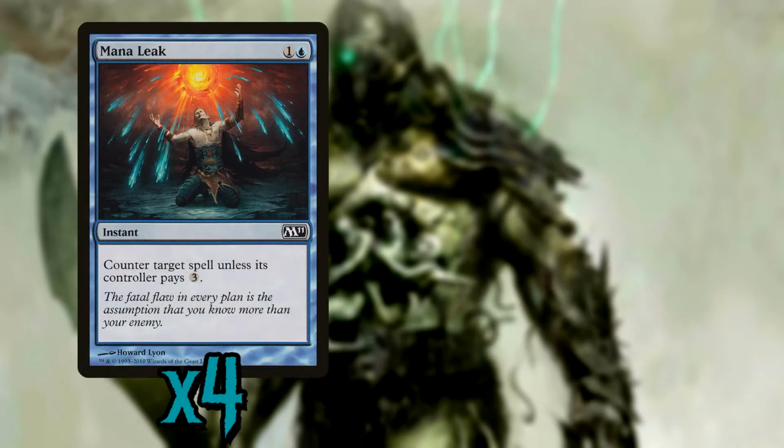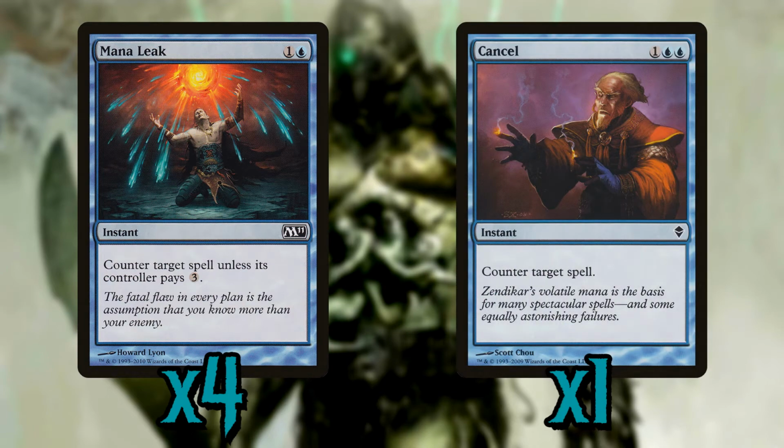Then it played Mana Leak and Cancel as counter spells, and again, they do the same thing, they counter stuff. So if you do manage to cast anything through the hand disruption spells, there's always a counter spell just waiting to nab that spell out of thin air. Yep, counter spells, pretty simple.